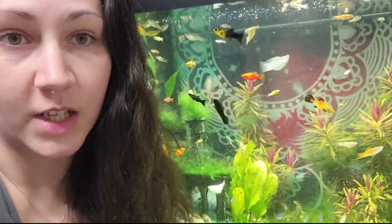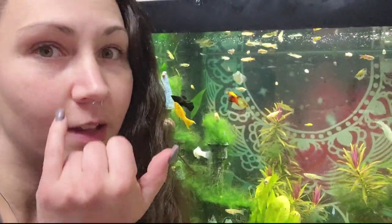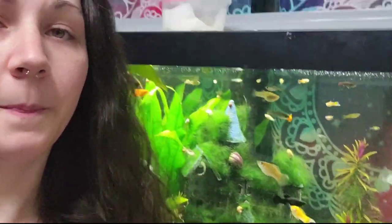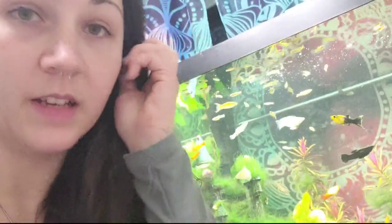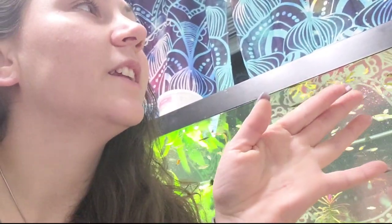What he likes to do is order a bunch of betta fish — he'll find one he likes and then get the seller or breeder overseas in Thailand to send pictures of the other ones they have. He sends those out to all his fishy friends and says 'hey, do you want any of these?' We basically order together, which makes it cheaper, and we split the shipping. So he gets really cool, rare betta fish direct from Thailand, where they do all the cool stuff — new strains, new traits.